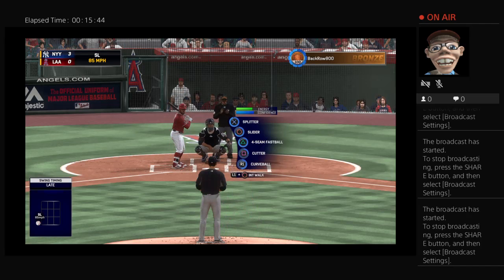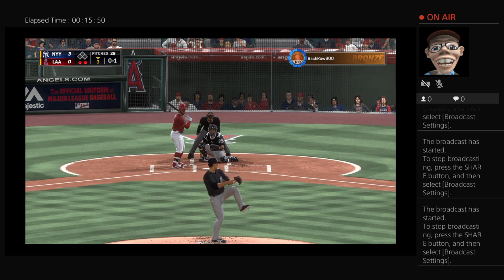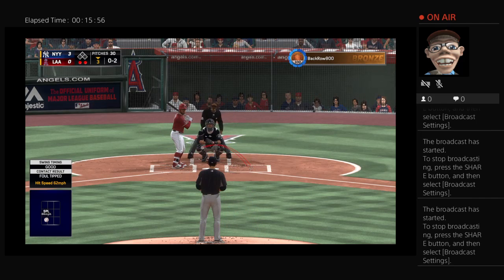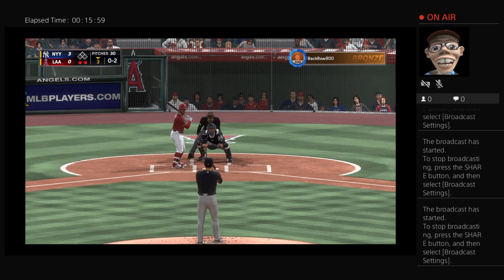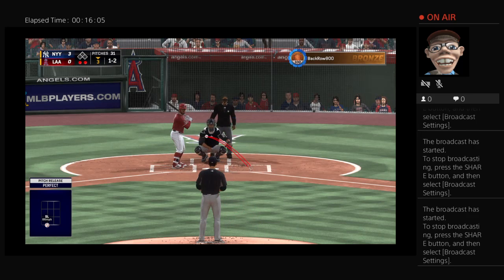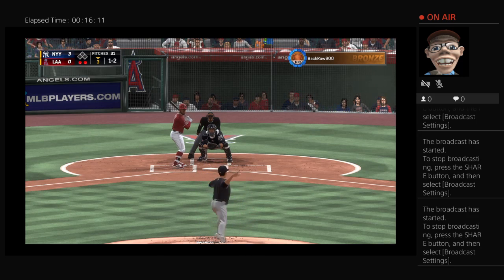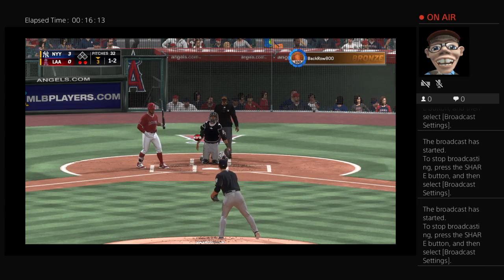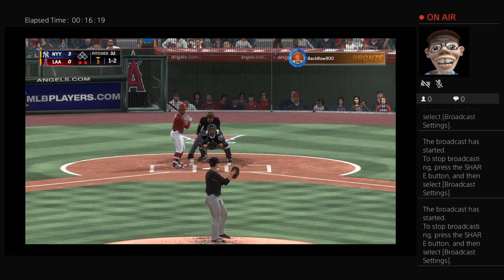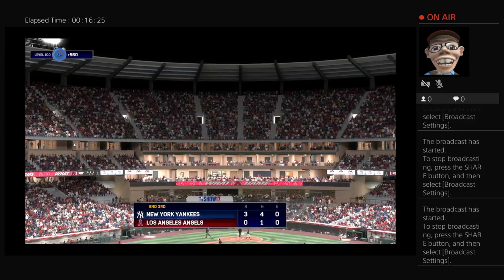Eric Young Jr. is in with 2 away here as this one is swung on and missed for the first strike. Watching him on the mound, I'm really impressed with what he's doing right now. He's been really aggressive and confident over the last couple of innings. Tanaka gets the sign. Here's the 0-2. And the slider stayed low apparently for a ball. Well, this is an approach we've seen him use effectively lately. Set up the inside and then get him out with pitches away. And this is fouled at the plate. I like the pitch right there. 2-strike fastball out of the zone. See if he'll chase. I'd go even further out this time. See if he chases it again. Swung on and missed, and that's the final out of the inning.